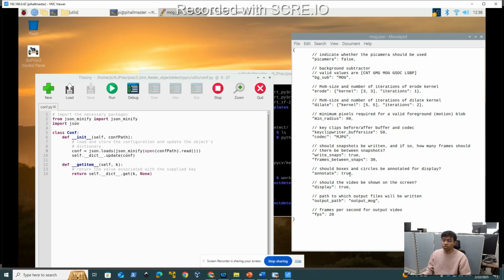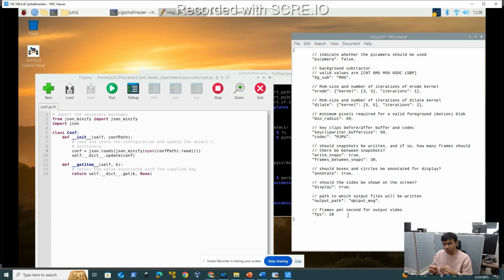And we need to draw a circular box, as we have seen when we were running that code. We saw that we were getting some circular bounding boxes, and a rectangular box on top of that bird. We want to perform annotation, so that is the reason we are saying annotate is equal to true. Do we want to display? Yes, we have displayed it. Then the path where we want to save the file, and we have already seen the files were saved in this folder. Now fps means, when we create the video, how many frames per second should be there, so it will be 20 frames per second.